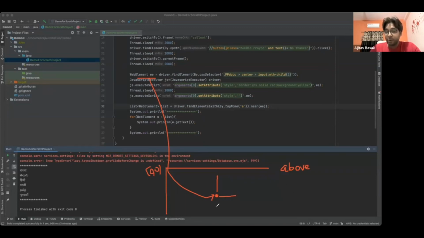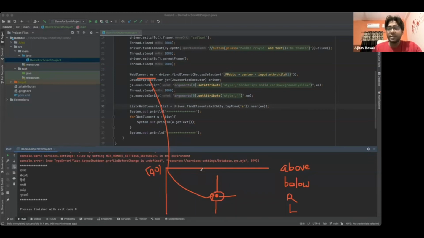If I use below, it has to be greater than the y component of WE. Similarly, for right of, the element needs to have an x coordinate greater than WE. And for left, it needs to have an x component lesser than WE. This is what I am saying, but how can you trust me?